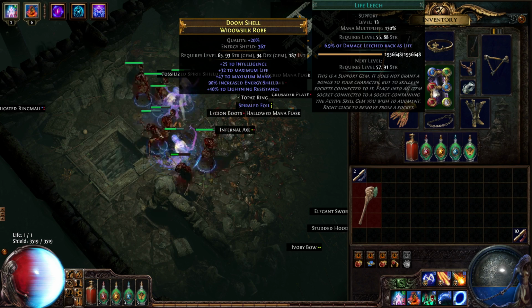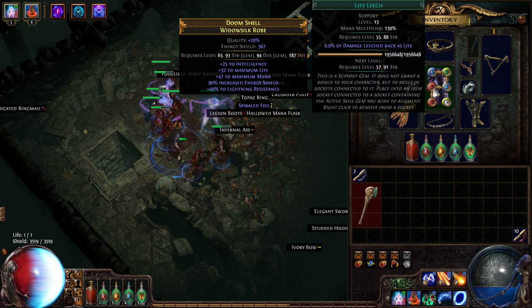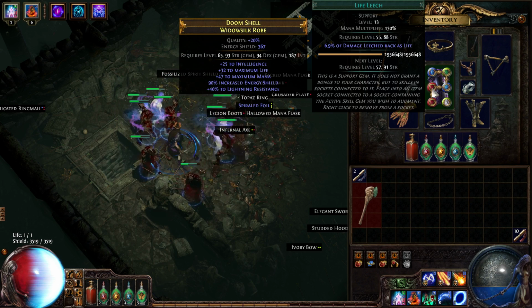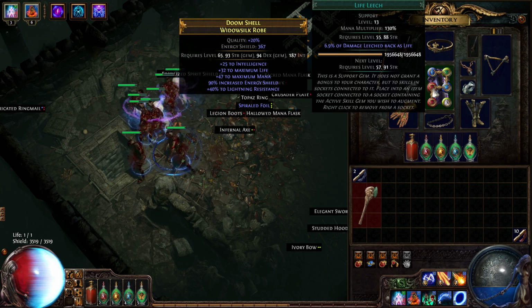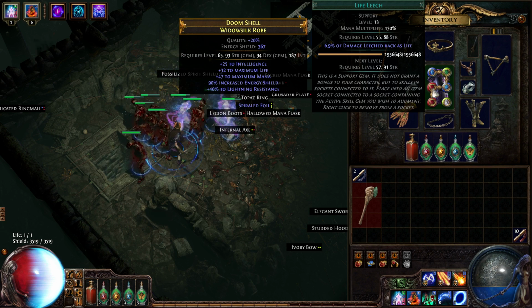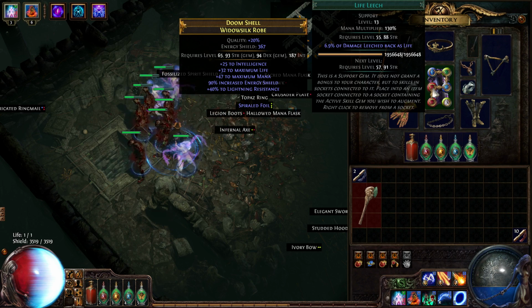Minion damage, Life Leech, because now I don't have to worry about raising them very often. Like to kill one of my Specters now, you really have to Alpha Strike it or something, with either a reverse mirror, like a crit mirror, or some kind of crit self-explosion monster or something like that.